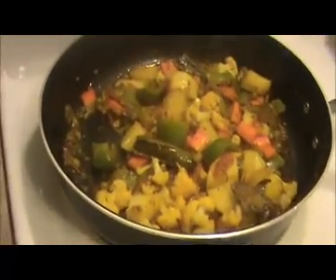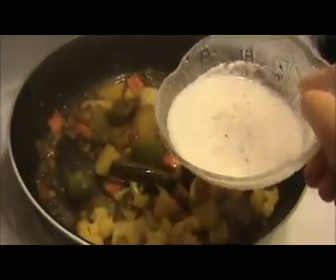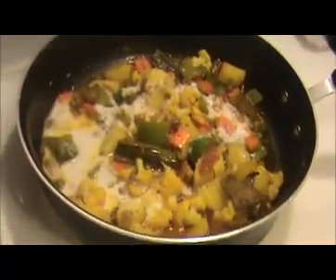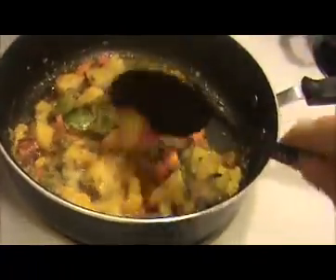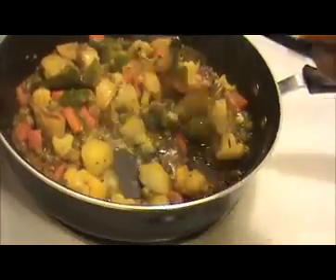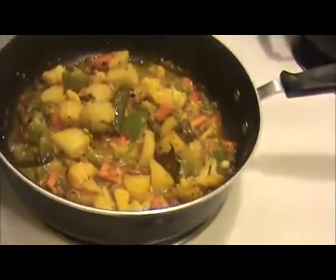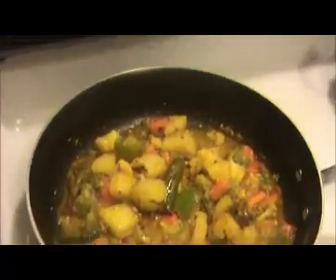In that time I am going to add coconut paste — I forgot this ingredient. Now I am going to add just 3 to 4 teaspoons of coconut paste. Once they are cooked halfway, you add this coconut paste. Again allow them to cook for 5 more minutes. Our potatoes are cooked almost. Allow them to cook for 4 to 5 more minutes. Then let us see how our Kadai Vegetable curry looks.